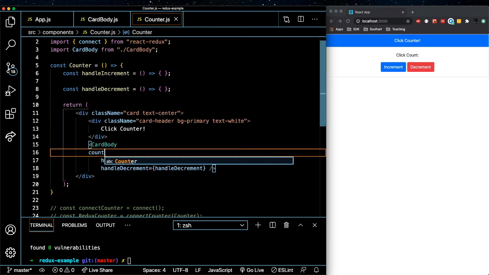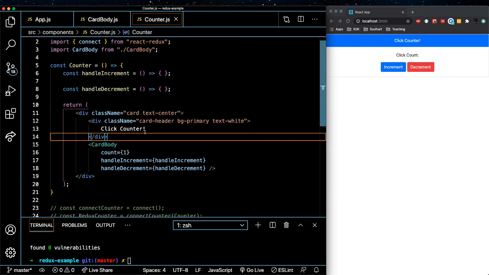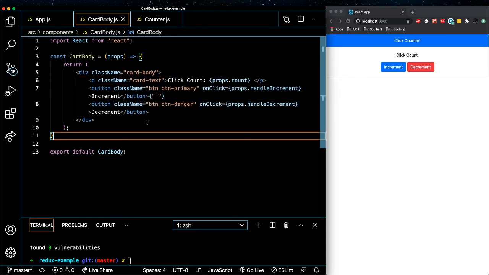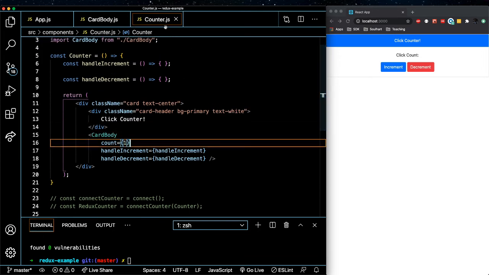For now, what I will do is I will just assign one. All kind of hard coded, and then we'll go ahead and fix it. But the variable eventually is going to come from the counter component. So over here, I will just display props.count. And so my card body component is pretty much done. I don't think I have to do anything else over here. My card body is done, doesn't have any functionality. All it does is shows these three things, and whatever gets passed to it, it is going to show that. When you click this, it is going to call the functions which are over here. So card body is pretty much done.